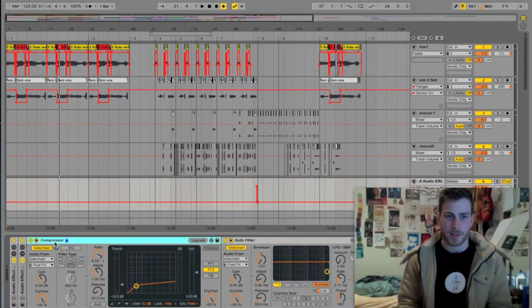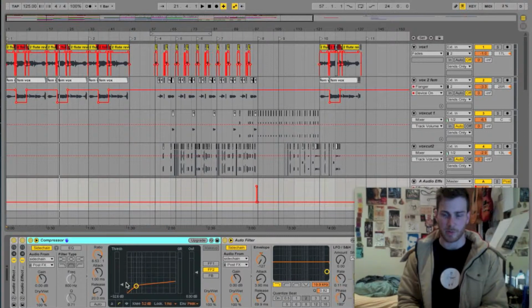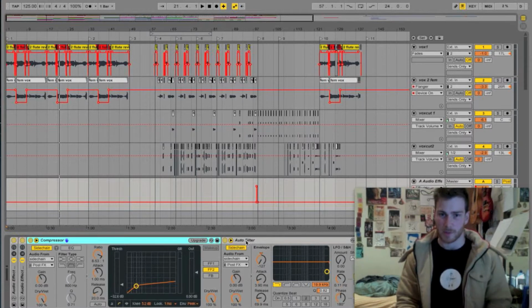So over here you can see the compressor is linked to the sidechain and the ratio is down low. I'm not going to go into a good explanation of sidechain compression. That's not what this tutorial is about, but that's one of the effects that's happening. The next effect is this one, partly because you can find heaps of tutorials on sidechain compression. That's nothing special. I think this is something that's a bit more unique.